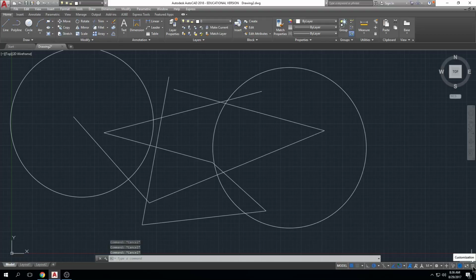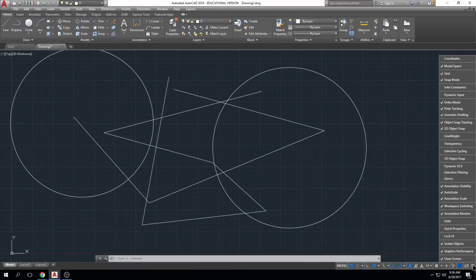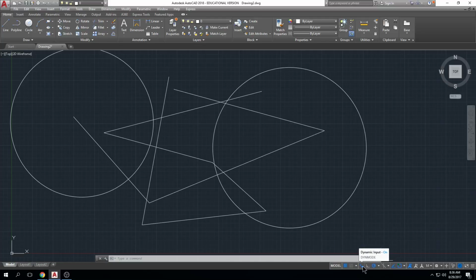I'm going to click on these three little lines down here, and I'm going to come up here to dynamic input and click on it. So when I clicked on it, it essentially turned it on, but it turned it on down here on my toolbar. So it's right there, dynamic input, the little ruler with the plus next to it. If I click on that, it turns it off. Okay, so that's how I'm going to turn my dynamic input off, just to show you command line entry. So with dynamic input off, if I type LINE and I hit enter, it initiates the command at the command line. Then I can specify the first point or click in model space to initiate that command.